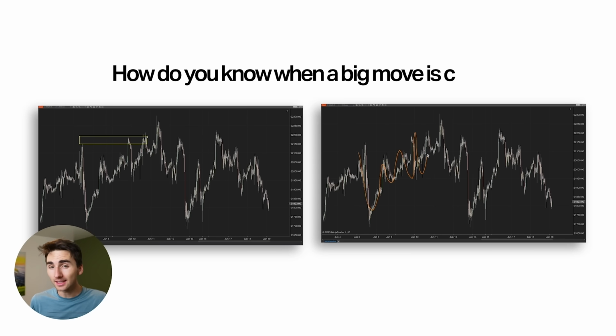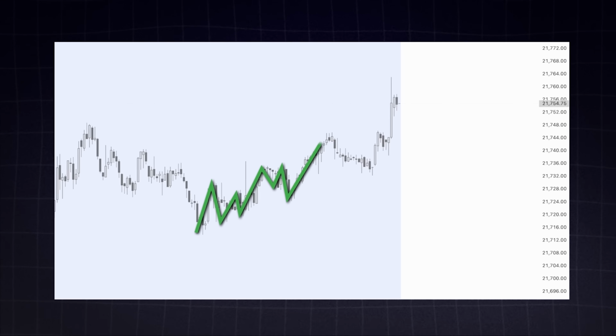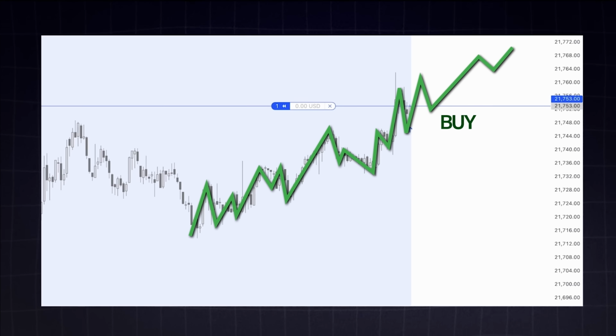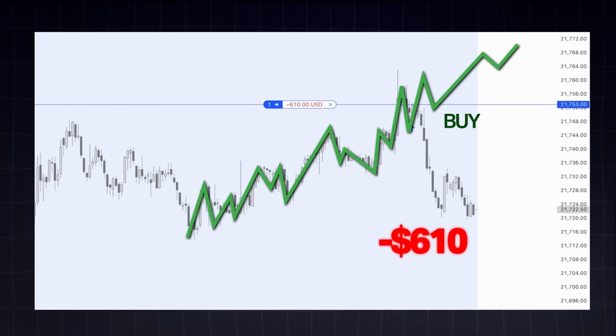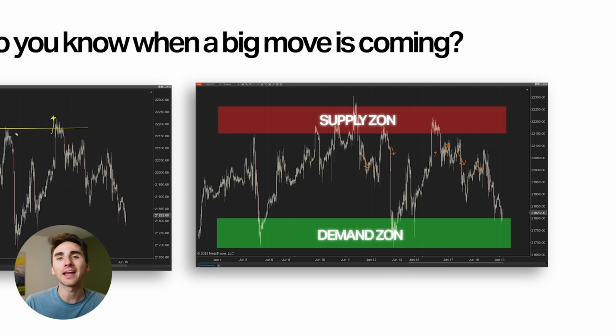Now there's two key things that I use to easily find where these areas are. Otherwise, it's really hard to know exactly in the market where you can cleanly enter in and where it's gonna have a massive move in that direction. And the first one of those is properly identifying supply and demand zones.